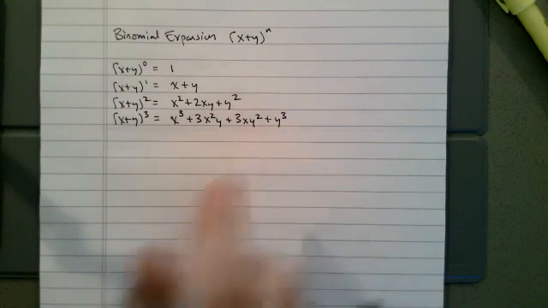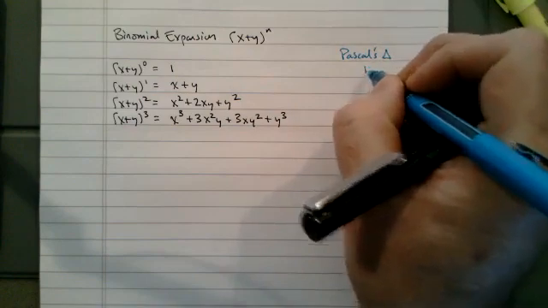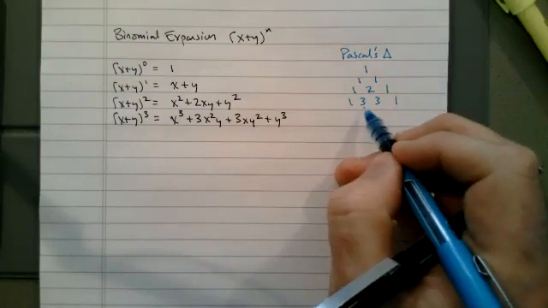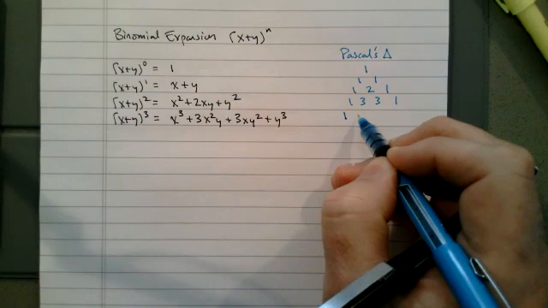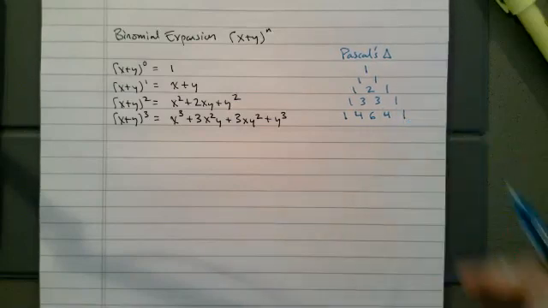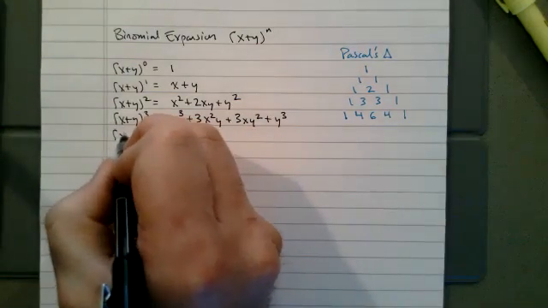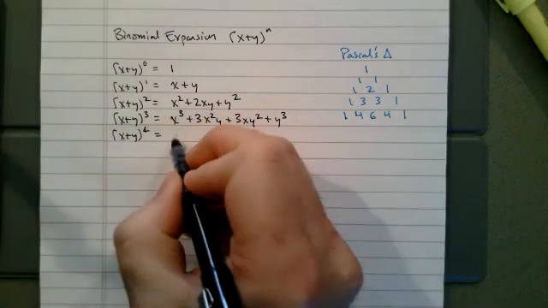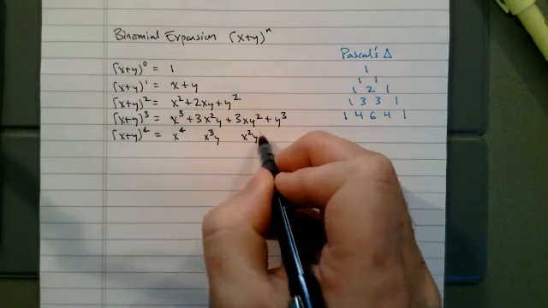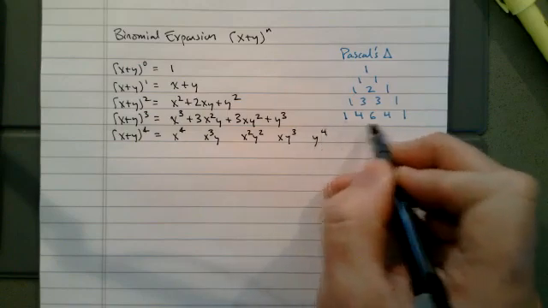The coefficients come from Pascal's triangle: 1, then 1 1, then 1 2 1, then 1 3 3 1. To get an entry in Pascal's triangle, it always starts with a 1, and each entry is the sum of the two above it: 1+3=4, 3+3=6, 3+1=4, ending with 1. So 1, 4, 6, 4, 1 are the coefficients of x plus y to the fourth. For x plus y to the fifth, the x's count down and y's count up with coefficients 1, 5, 10, 10, 5, 1.